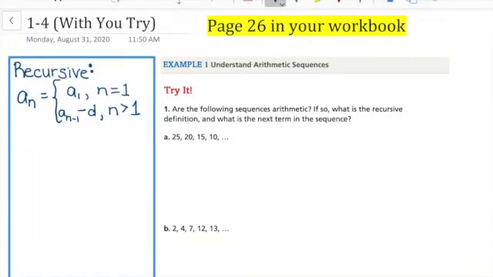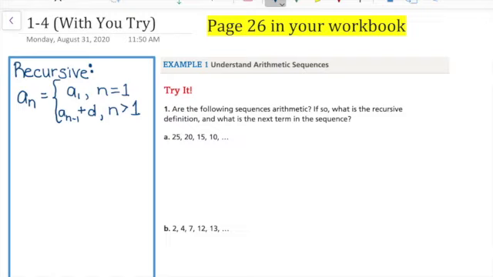All right, 1-4, starting 1-4, it's called Arithmetic Sequences and Series. Arithmetic is spelled the exact same way as arithmetic. So think, the word read, like I read a book, can also be I read a book. It's kind of the same idea there. An arithmetic sequence is when the pattern is adding or subtracting the same number over and over again.